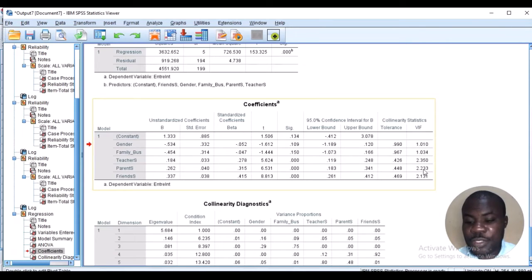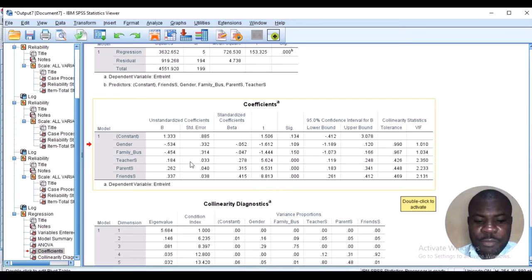Because some schools of thought, some literature, said that if the value of the variance inflation factor is not up to 3.0, then we can confirm that we do not have any multicollinearity issue with our data, and same thing applicable to tolerance. You can see none is up to one.